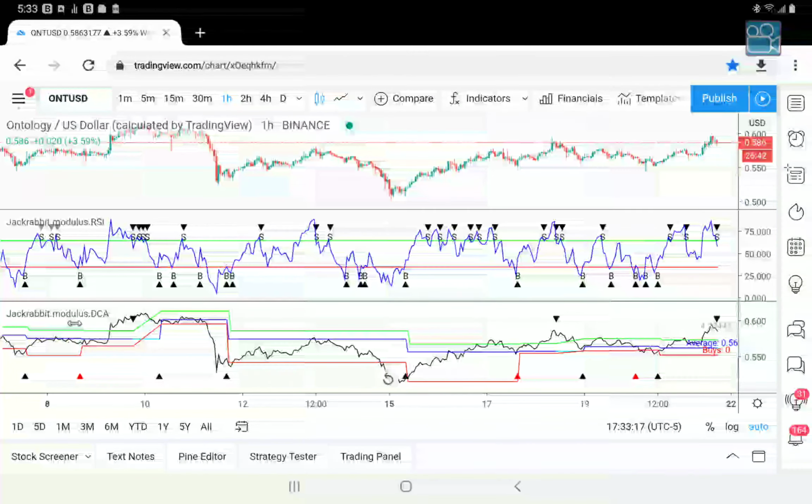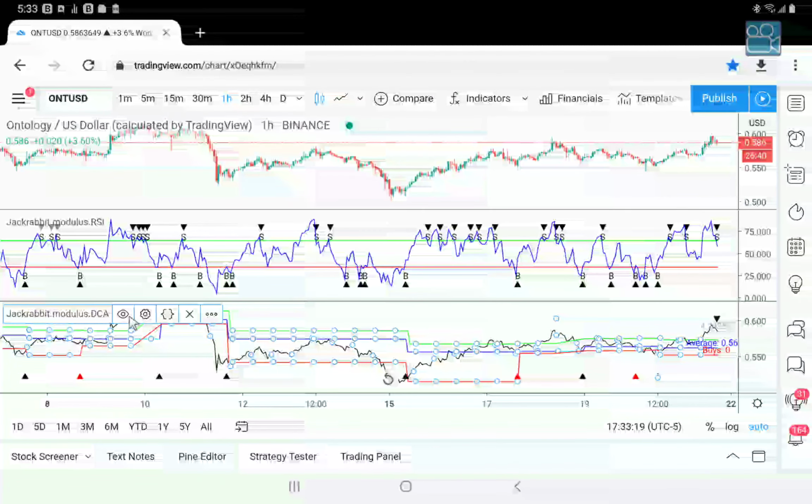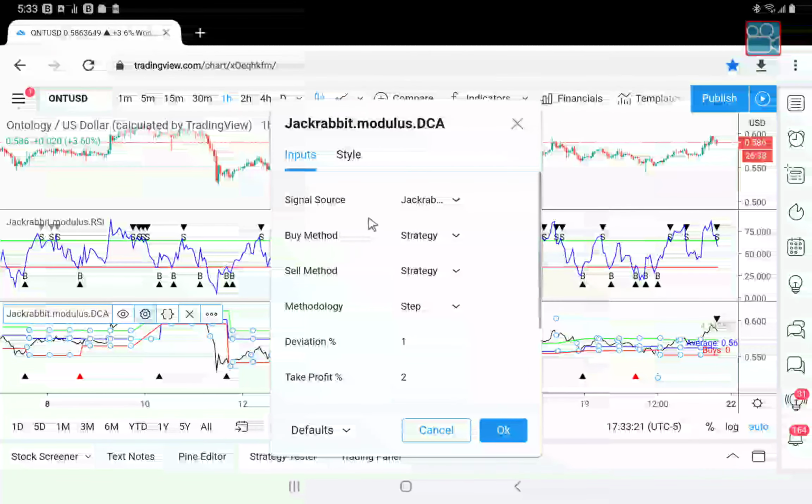Just remember, you always have to have the signal line connected to whatever strategy you want. And it is always the indicator that you place your alerts on. It's the last indicator. It has to be the last indicator. And it always is the stopping point. This is where you make your alerts.